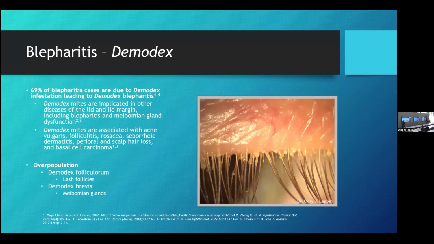So you have a picture up here of an absolutely ridiculous amount of collarettes, and if you can't tell, that's Dr. Lappin's because it says it down here in the corner. So Corey, your lids are disgusting, okay? Hopefully you're doing something to treat that. You mentioned here this being Demodex blepharitis, 100% pathognomonic for the fact that collarettes mean there's an overproduction of those mites in there. But do we get any deeper dive about what specifically about the mites?